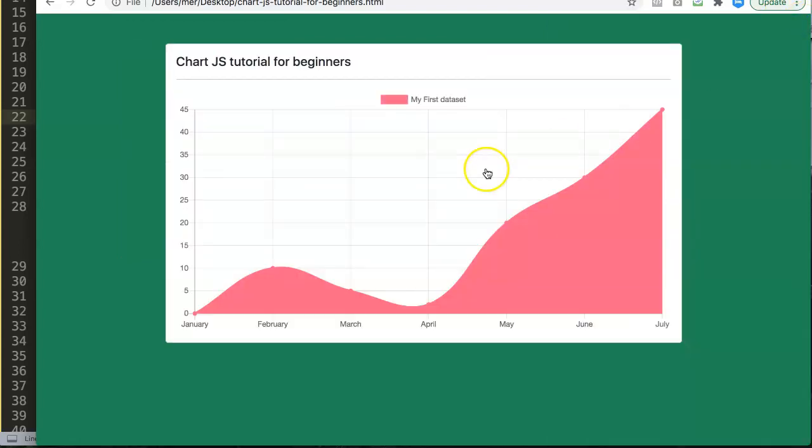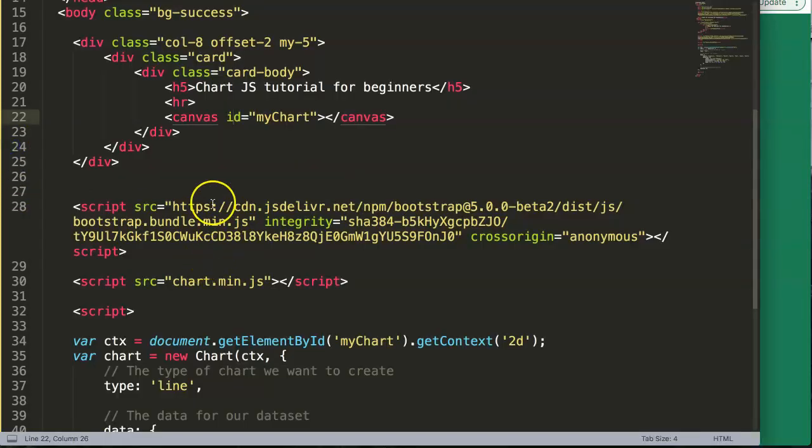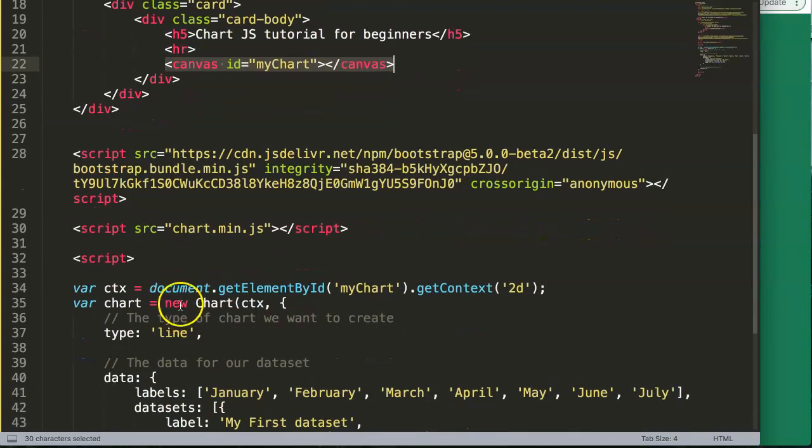So that's it. That's the basics first. All right. So we understand this now. So it is a canvas. It's not JavaScript or a single ID or HTML element of that.